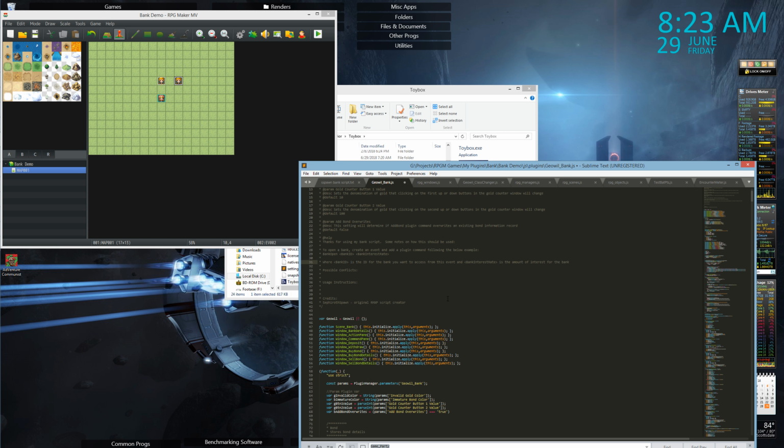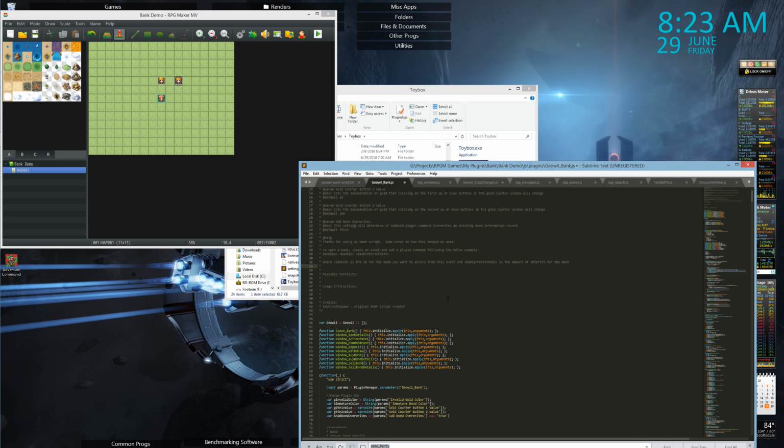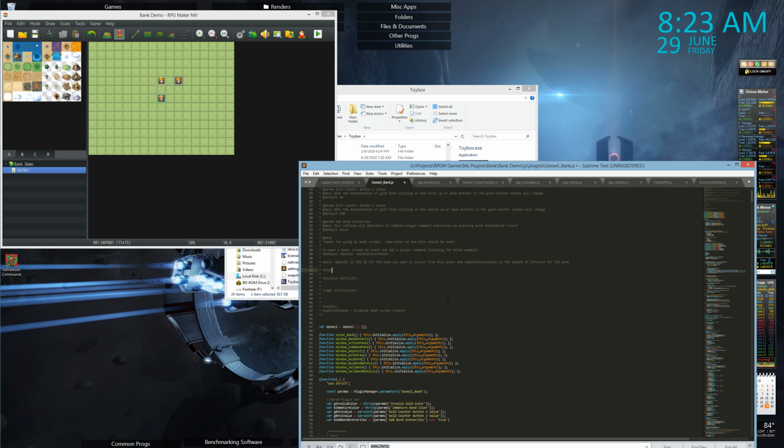There's one other plugin command we want to add to change the denomination of time, right? We'll do that later on another stream. So what else? So that's all you really need for that. Other plugin command features.